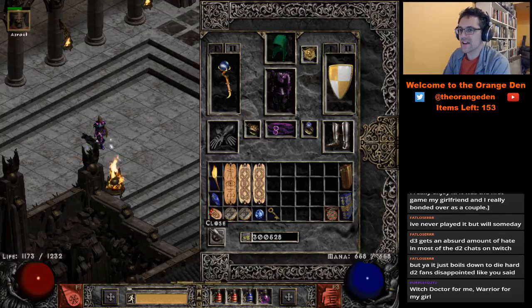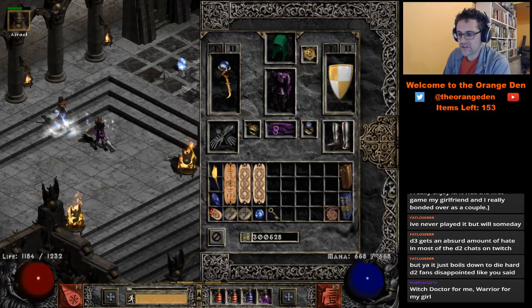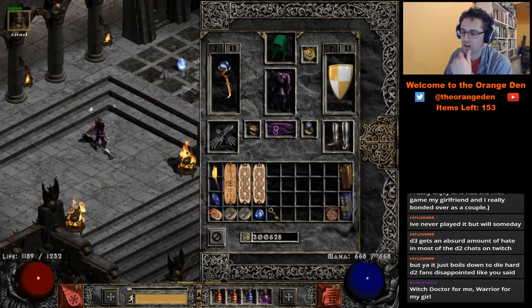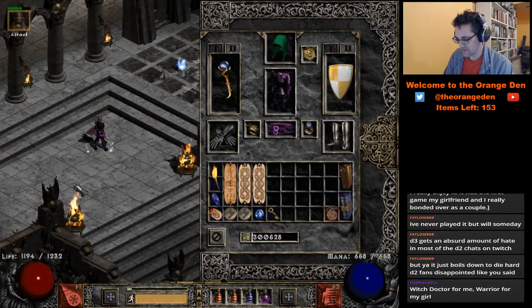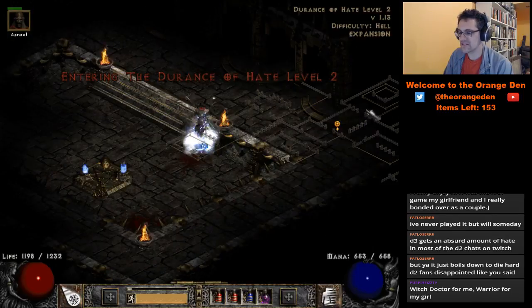Yeah, that's exactly what it is. Witch Doctor for me, Warrior for my girl. Nice. The Warrior. The Crusader? The Witch Doctor's an interesting character. I've never actually played with him. I think this thing with the Witch Doctor is it's just about pets, right? Or not just about, but it's basically kind of like how the old Necro was. You could just summon skeletons and all that kind of stuff. Raise skeletons and the like.